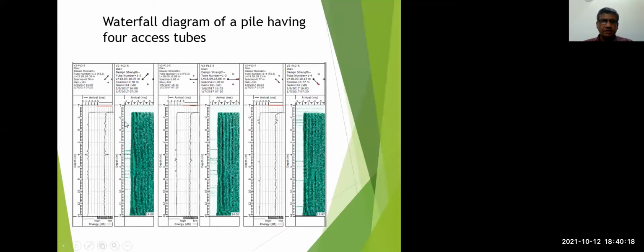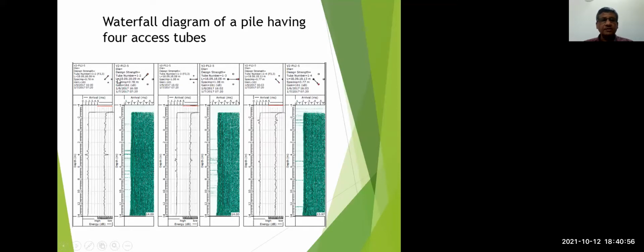You can see there's no sudden variation in the first arrival time, right? This is the first arrival time line, and this is the energy of the wave received. Even though there are minor variations because of the compliance of the instrument, otherwise there is no big, sudden variation in these two lines, right?